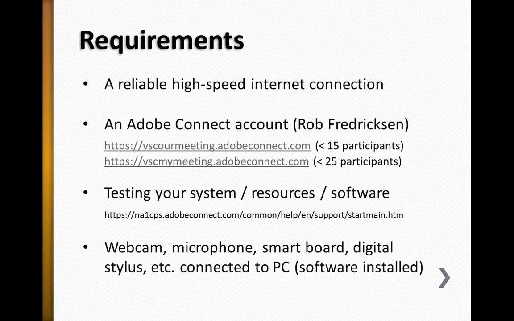So what are the requirements? A reliable high-speed internet connection is a must. Secondly, you'll need an Adobe Connect account, and there are two types of accounts available. One for less than 15 participants and another for less than 25 participants. There's also a system in place so that you can test your bandwidth, check for resources, and make sure you have the right software for Adobe Connect. Next, you may need an external device such as a webcam, microphone, smartboard, or digital stylus connected to your PC, and make sure the software for that device is installed.